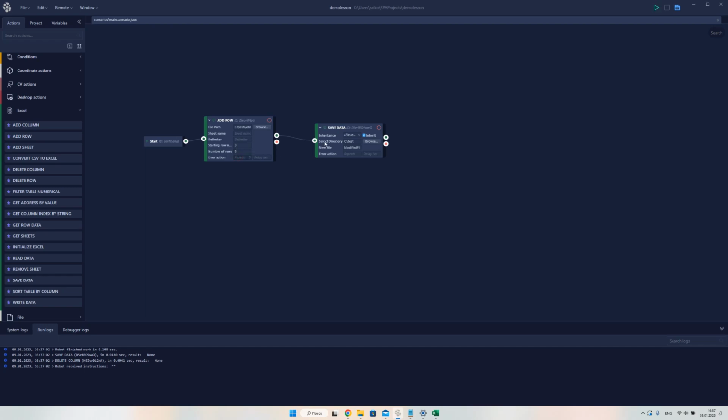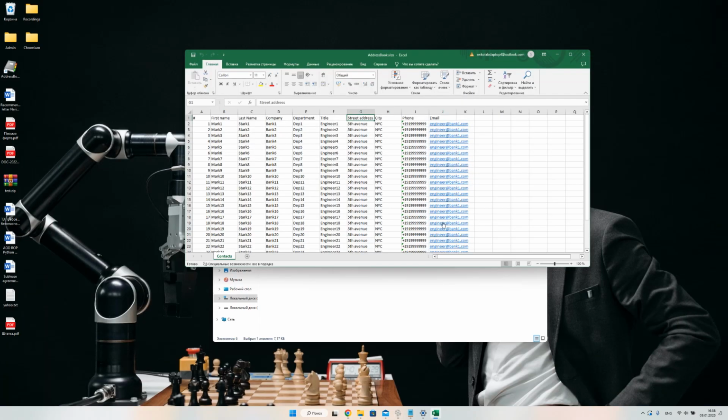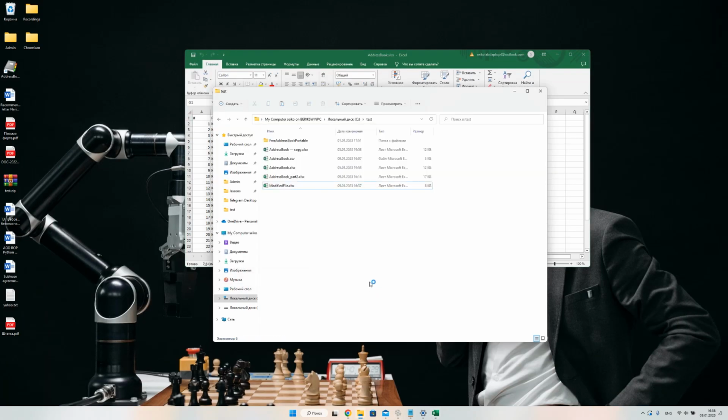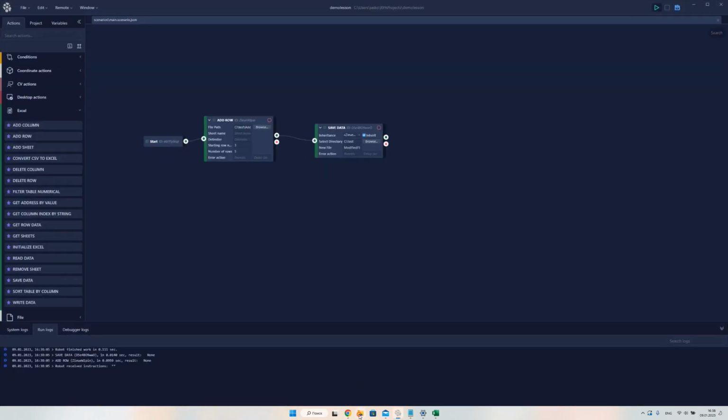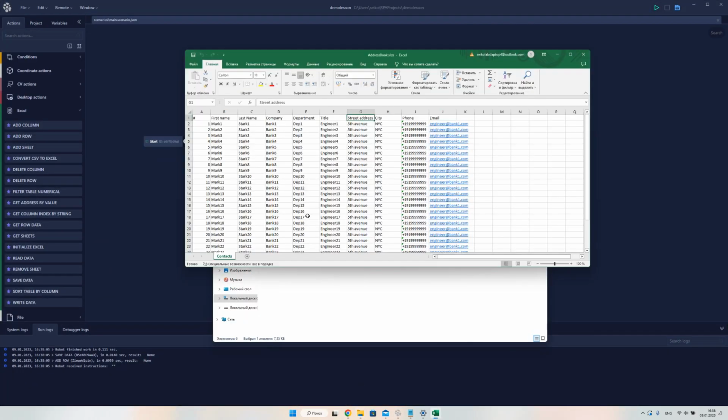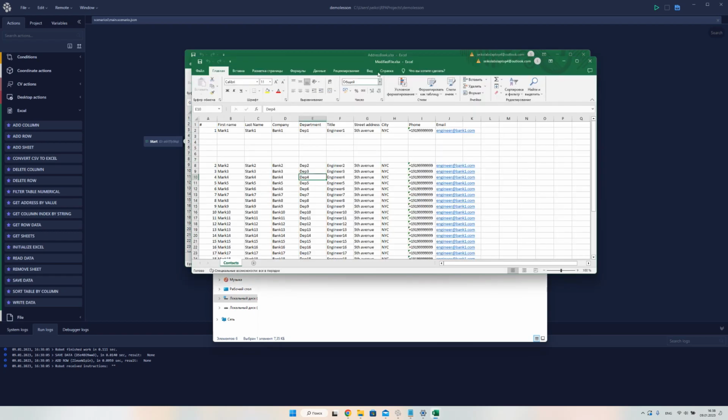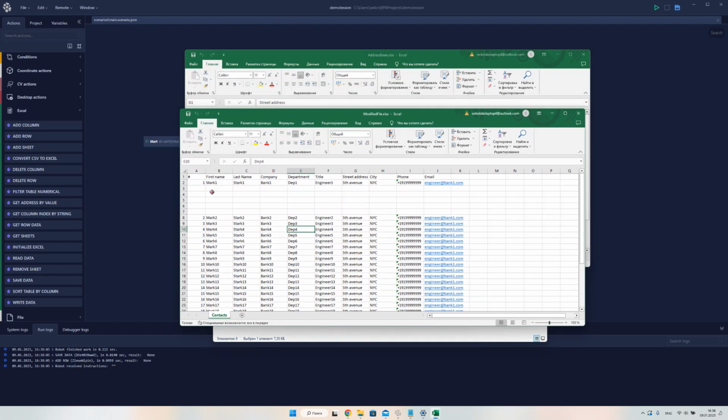In the next field, we specify how many rows we want to add. 5, for example. We change the ID in the Save Data card and start the bot. As we can see, the bot added 5 rows.